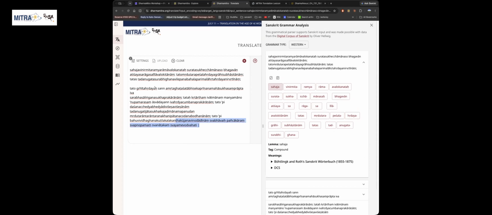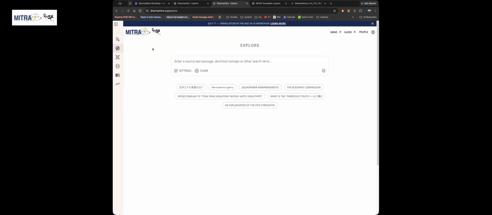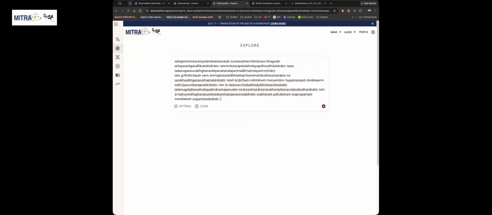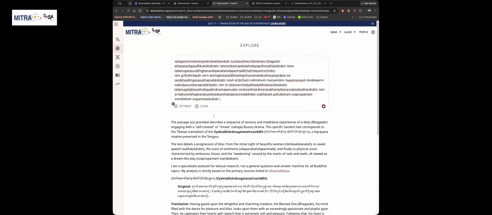I'm actually, we can have a look at the Explore system, what it's able to do here. So if we go here and then we enter this, and we can set the language to Tibetan in this case. And yeah, it is a long piece of text, but I think it's still somewhat able to recover at least the Tibetan original of that. So that seems to work.